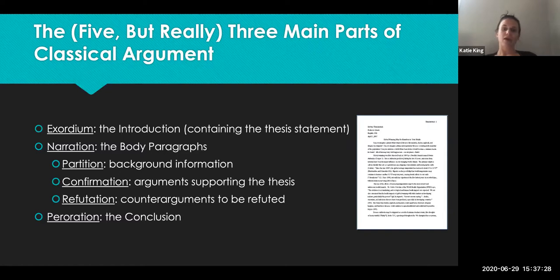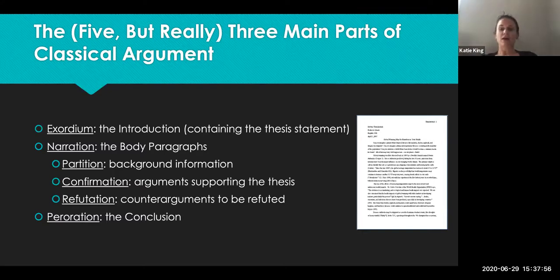right? It's the stuff you need to know in order to get to the confirmation, which we can see as sort of like contemporary modern day claims. The arguments that support the thesis, the sub-arguments, right, that harken back to that overall case or that overall thesis statement. And then this is where 103 kind of expands beyond 100. We have counter-arguments, right? We have the refutation.